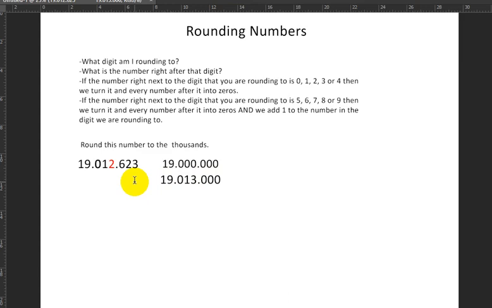Basically, when you're rounding a number, the more round that it is, the less accurate it becomes. So 19 million, which is very round, is in fact not that accurate, but it's accurate enough and it's easy to say. Instead of saying 19,013,000, which takes a little bit more time, 19 million is just 19 million. So this is easier to say, yes. It's more round, yes, but it's less accurate.